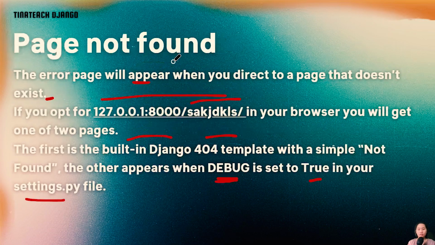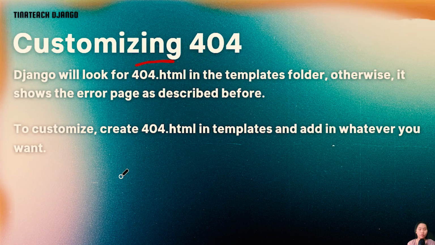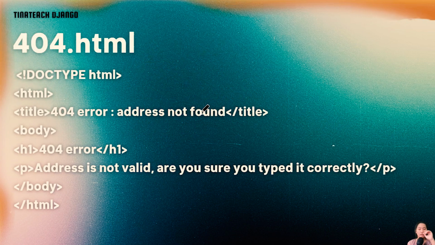Otherwise, we go back to either of these two if we do not have the custom 404 error page, all right? Now, once we've created 404.html, we can basically add in whatever we want. This is just a simple HTML file, okay? There's nothing fancy in it because it really is just saying, oh, something went wrong.